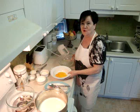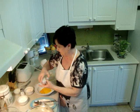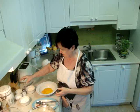Today I'd like to show you how I make a floating island. We need 1.5 liters of milk, 4 eggs separated, 150 grams of sugar, 2 tablespoons of vanilla sugar, 2 tablespoons of flour and a pinch of salt.